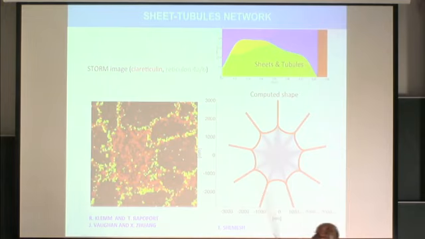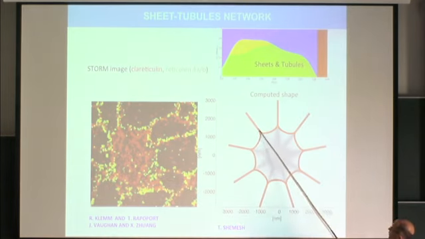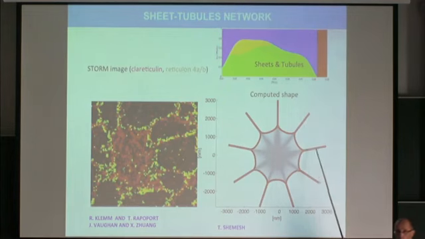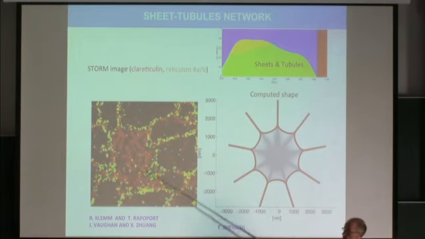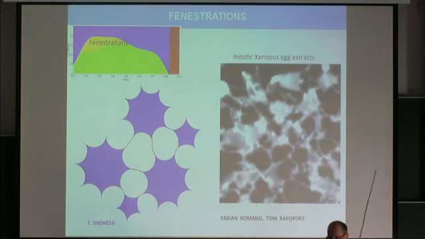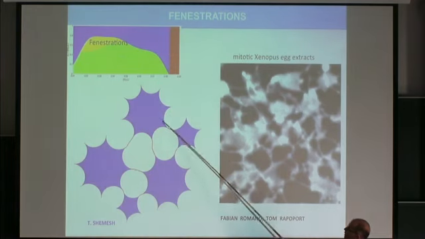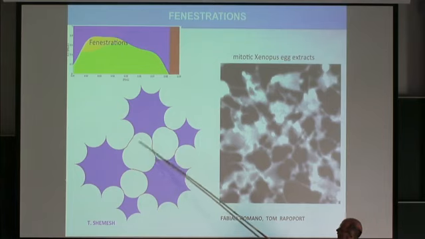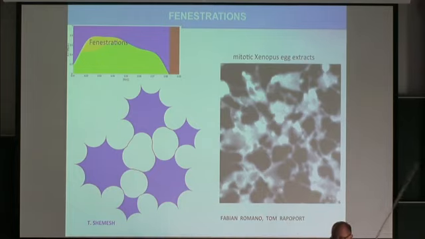In this domain of the phase diagram, we predicted sheets with many tubes emerging from the sheet edge. And this was the theoretically predicted conformation. This was a super resolution image, again, which in our view more or less demonstrates this structure. One couldn't hope for better. This is the fenestration regime, where we predict sheets connected by short tubes, and these holes are seen as fenestrations. This is an experimental picture for that.